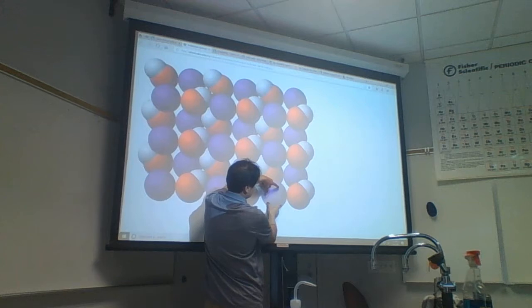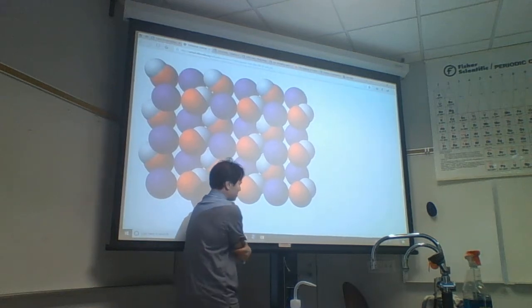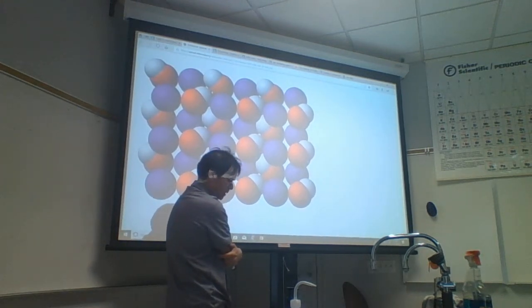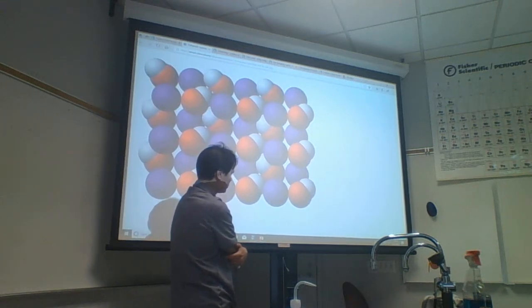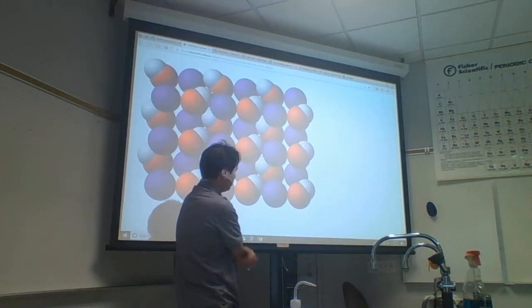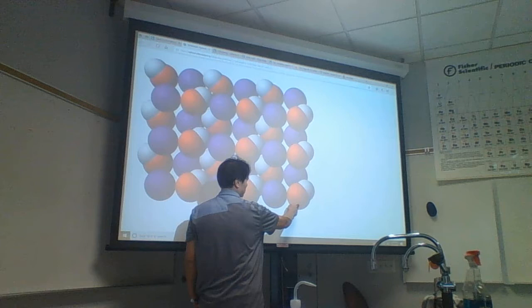This is actually potassium hydroxide. I thought it looked funny because sodium is a little bit smaller. Potassium is a little bigger. But it's okay. Potassium hydroxide, sodium hydroxide, they look very similar and they have the same structure. But which one's the potassium? Which one's the hydroxide? This would be the sodium. This would be the hydroxide.